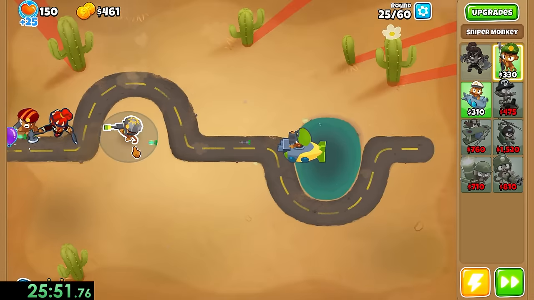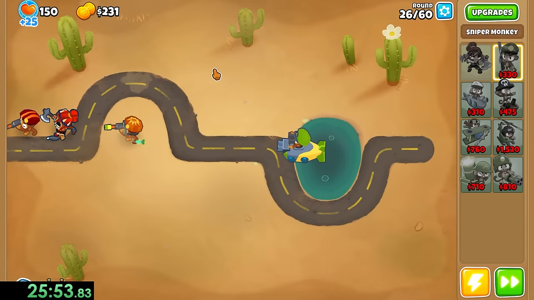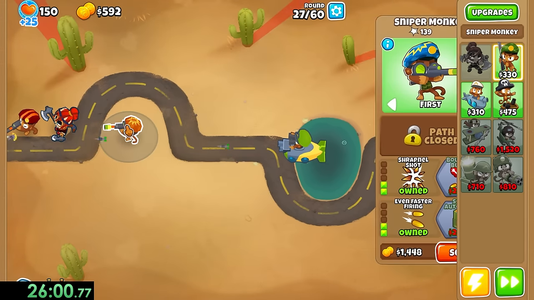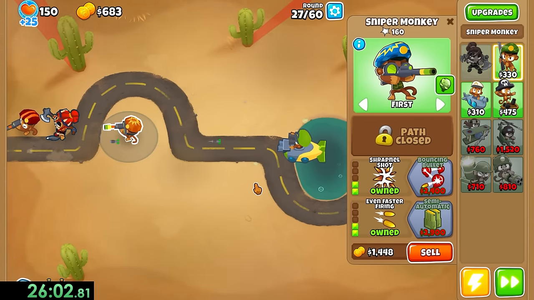She can't pop lead yet, and so we just get kind of dunked on. But for this one, I think it'll be just as simple as using her ability or going with maybe just a middle path sniper, like up to a fourth tier maybe, but that's a lot of money.